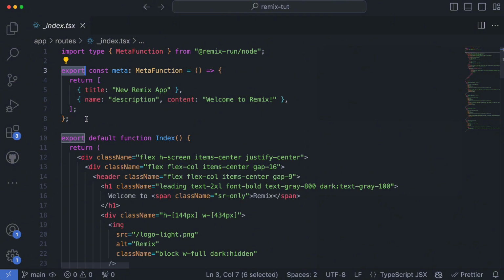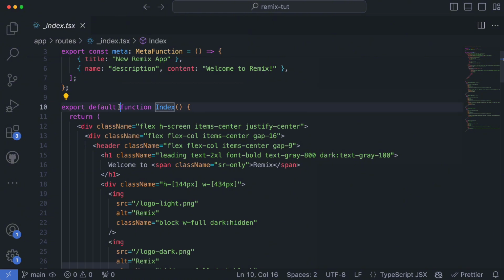So if you want to imply, for example, the metadata for your component, you have to export it and call it meta. Now, this meta function over here, again, is just a type, right? Because we're working in TypeScript. But this is essential. And when you export your component, it is essential as well, because you're not actually going to import it and put it like you would in normal React or DOM. Remix will find it for you.